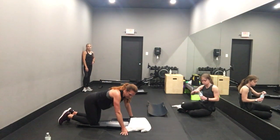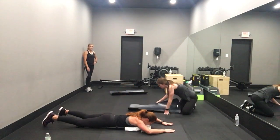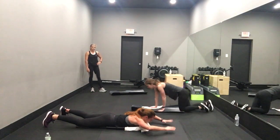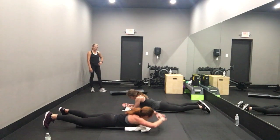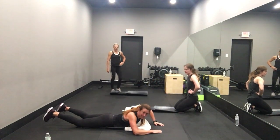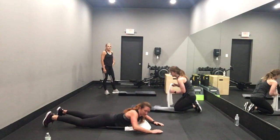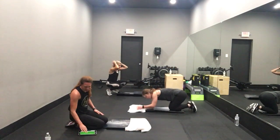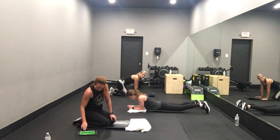So we're gonna go 20 seconds of a Superman, right here, up and down. 20 seconds of a Superman with the pullback. Then we're gonna go Superman, twist right, twist left. Some people, it bothers them to raise their legs, that's all right. If that bothers you, just keep your feet down. All right, we're gonna keep that belly nice and strong. I need a timer. 20 seconds at a time. Two times through this. All right, let's get ready.